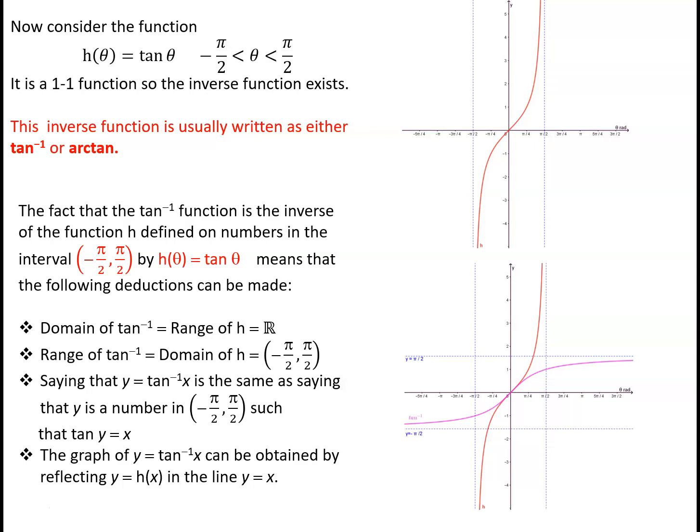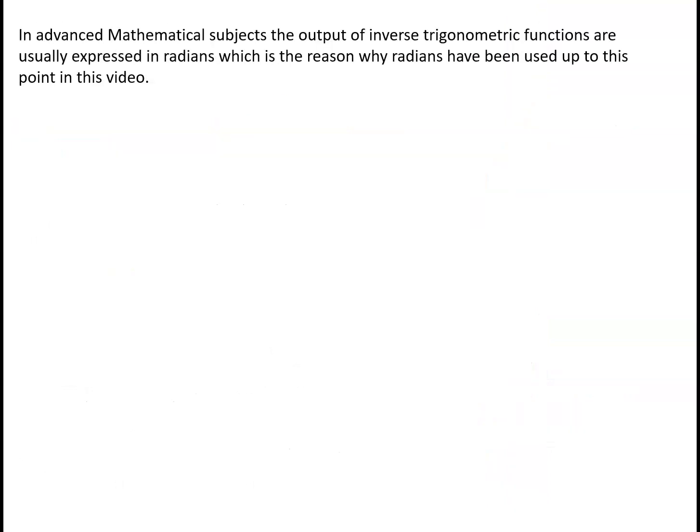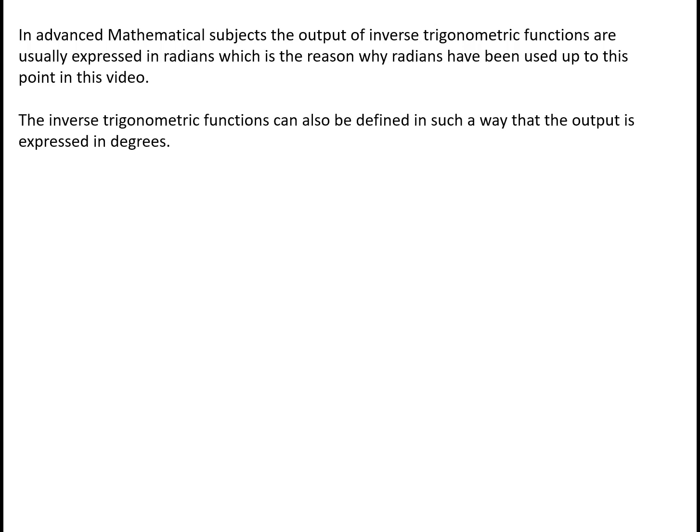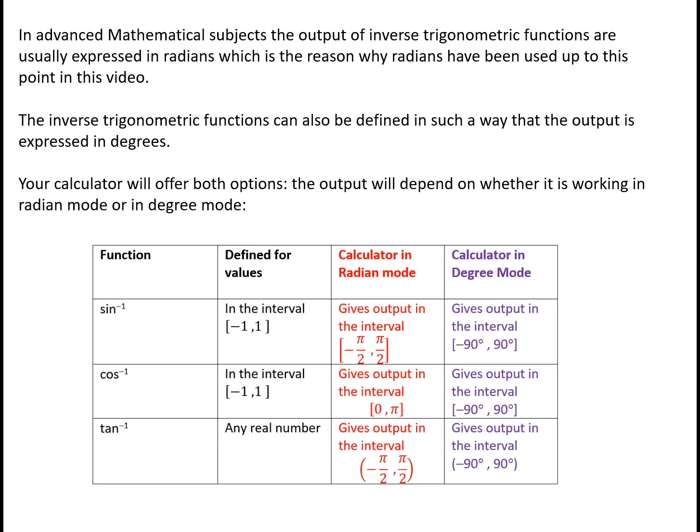Now, so far we have deliberately been using radians in defining the inverse trig functions, because in advanced mathematics one tends to use radians far more often than one uses degrees. However, on your calculator, of course, you've got inverse trig functions available in both degrees and in radians, so it's worthwhile just making sure you're aware of the definitions of the inverse sine, the inverse cos, and the inverse tan for degree mode as well as for radian mode.